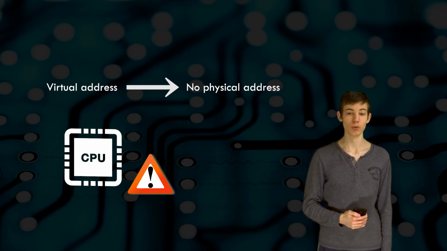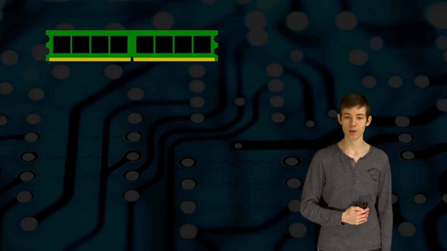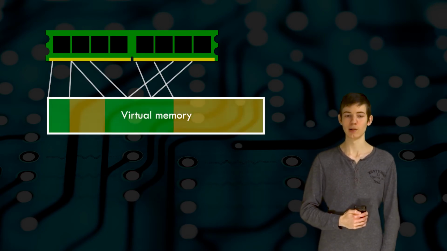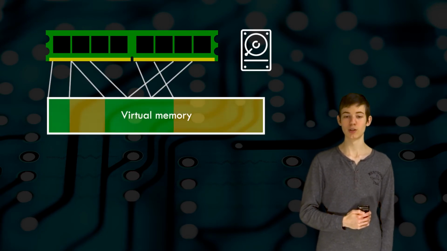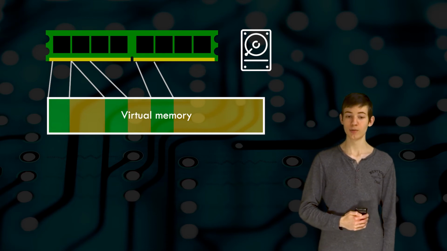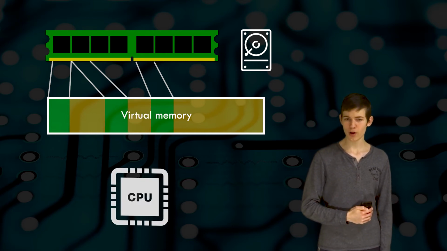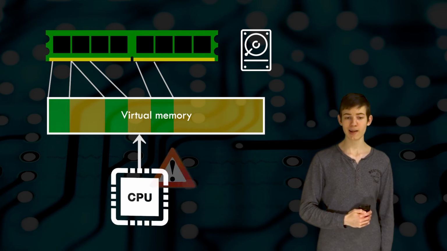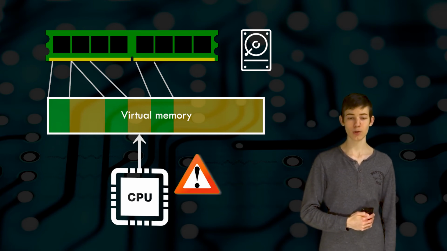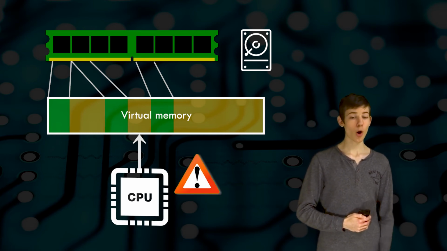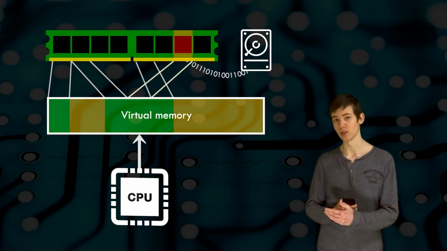This can be useful when swapping out memory to disk. In this process, parts of the physical memory that contain data that is not currently being used are stored on a storage device, such as a hard disk, to free up primary memory. When a program needs to access this memory again, an exception is triggered and an interrupt service routine of the operating system copies the data from disk back to physical memory.